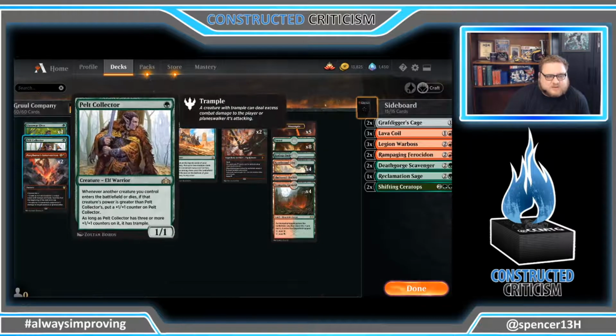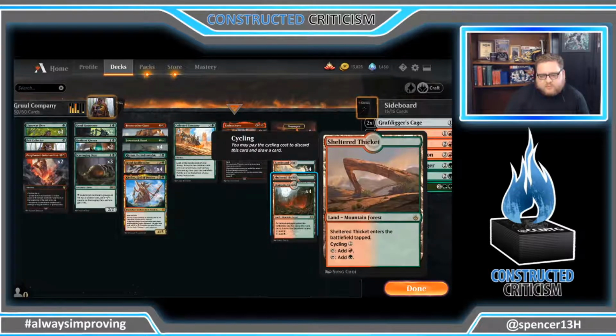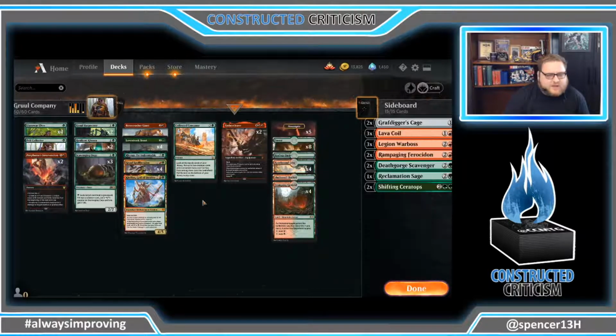Like, we have these Llanowar Elves and these Pelt Collectors, Lovestruck Beast on 1. I think if we look, we have 13 untapped green sources, which is actually 1 less than what you want for as many green 1-drops as we want. But I think that we could play another land. If I did, it would probably be a Sheltered Thicket. But it's important to make sure that your mana base is able to be consistent.